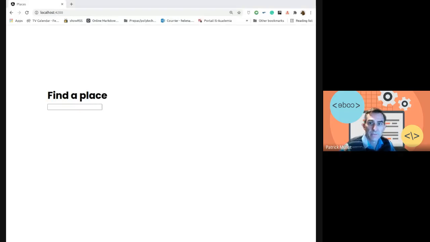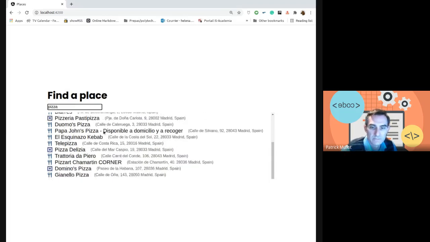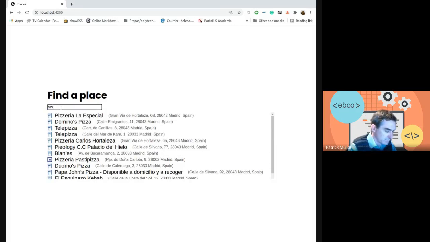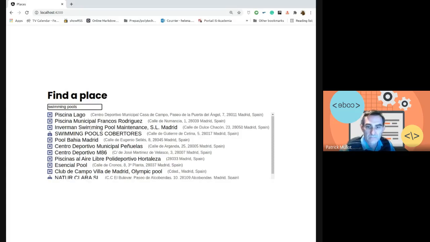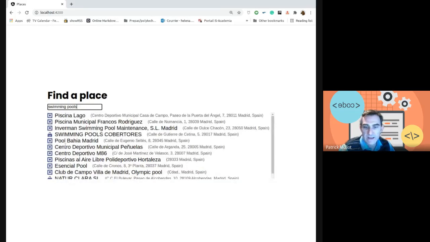So that's the final project where you have a text box and you type whatever you want, and then you get the results if it works. And it doesn't work. Oh yes, it works. Okay, that's the goal of today's session. So all this data is coming directly from the Google Places API.